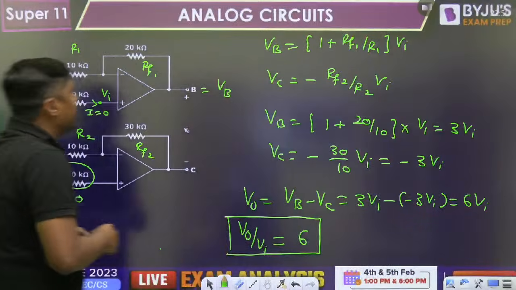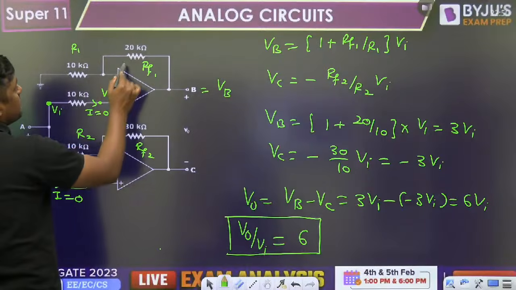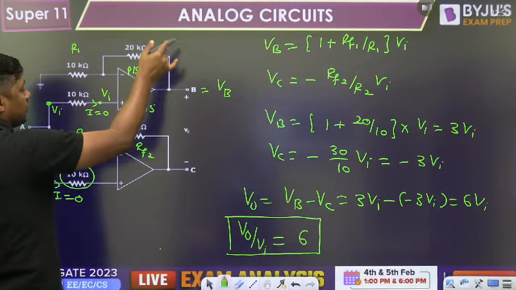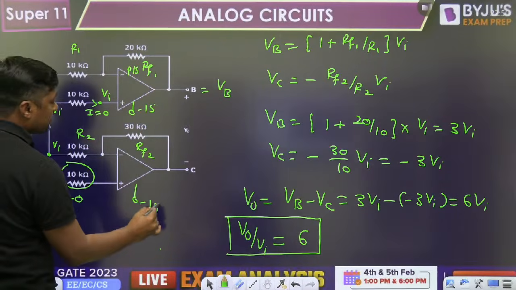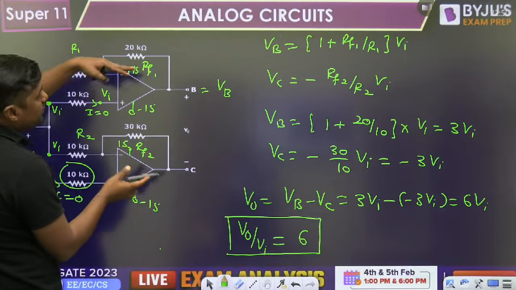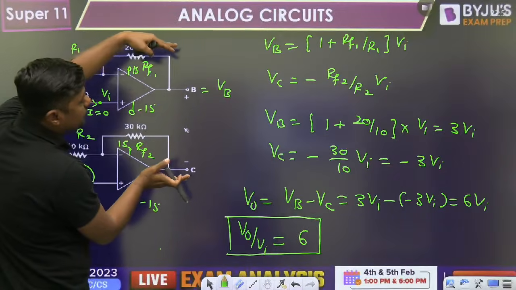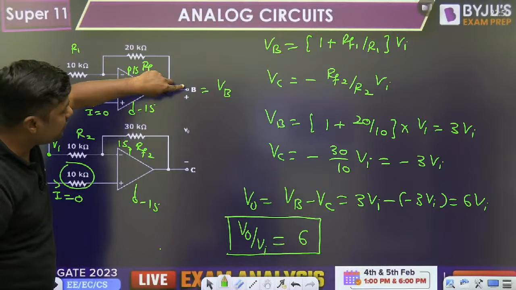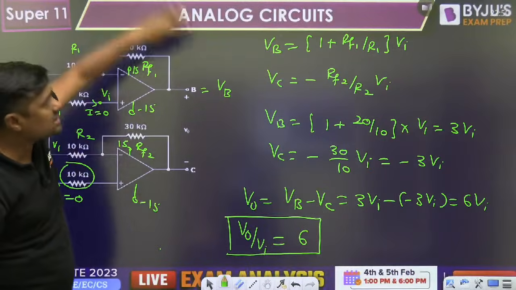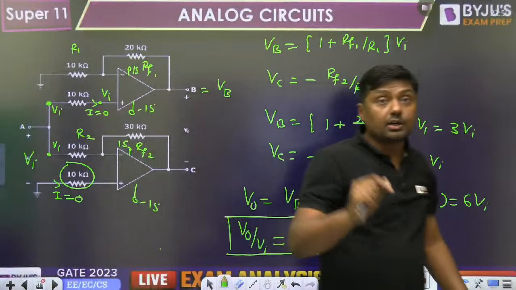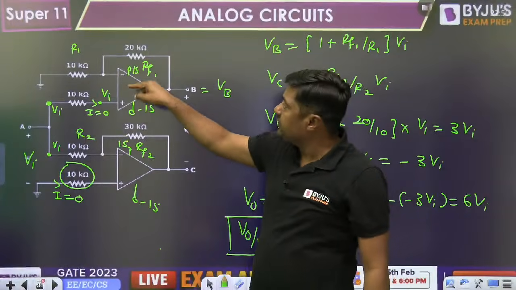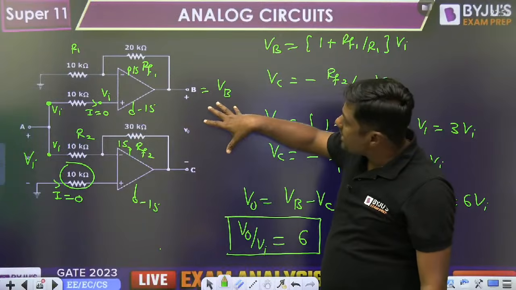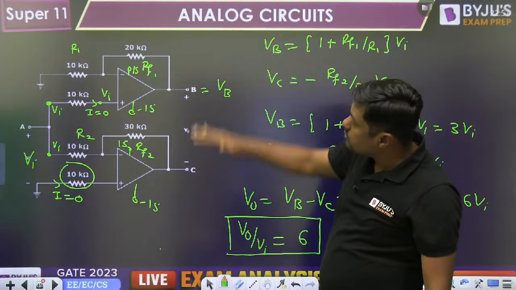That is the beauty of this diagram, because what is the maximum output supply voltage? Suppose the supply voltage is given as 15 and minus 15. So what is the highest voltage? 15. What is the lowest voltage? Minus 15. So what will the swing become? 30 volt. Highest and lowest, what is the maximum voltage we can get? 15 minus of minus 15, we can get the maximum 30 volt. Otherwise, in one operational amplifier, we can get maximum voltage 15, lowest value minus 15. Here you can get the maximum voltage 30 volt, lowest voltage minus 30 volt.